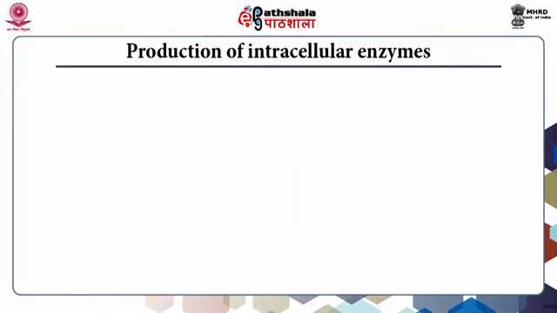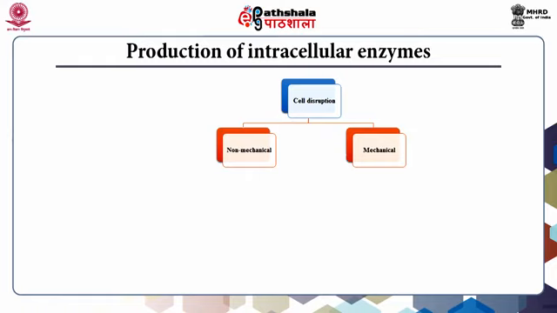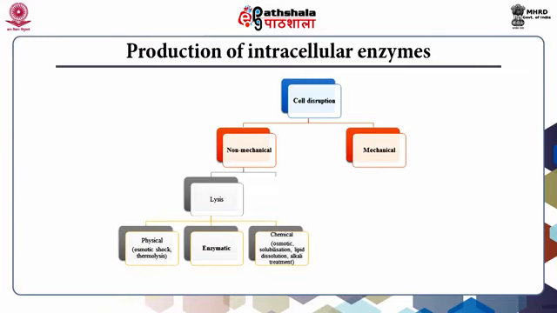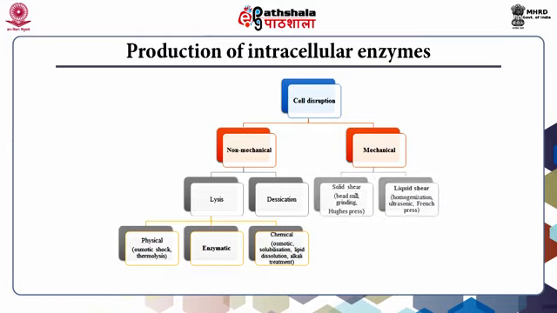This figure gives an overview of various types of cell disruption. As we can see, cell disruption methods can be broadly understood under two categories: non-mechanical methods and mechanical methods. Non-mechanical methods involve cell lysis by physical, chemical, enzymatic means or by desiccation. Mechanical methods involve shearing of the cell using some mechanical force like a homogenizer, bead mill and many more. Some of the most commonly used methods of cell lysis are discussed in the coming slides.